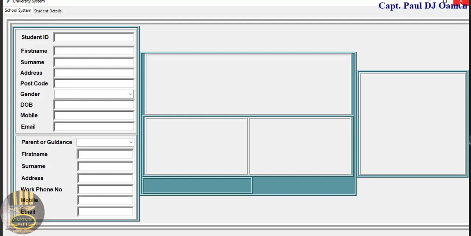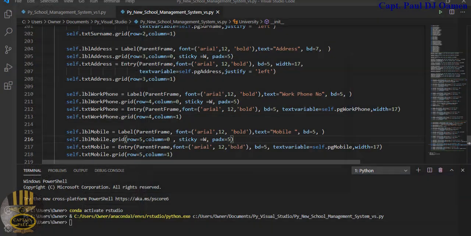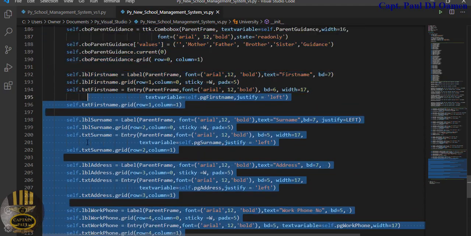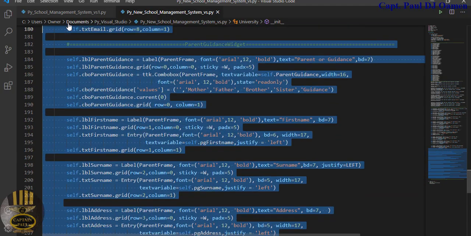So let's close that now. Okay, let's close that. I will now copy, let's see, 1, 2, 3, 4, 5, 6. Okay, I'm going to close that, and I'm going to copy everything that we have inside the parent frame, up to here.